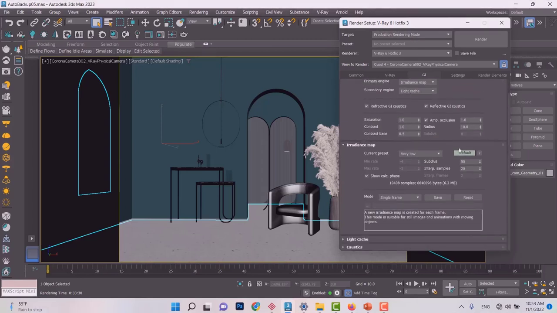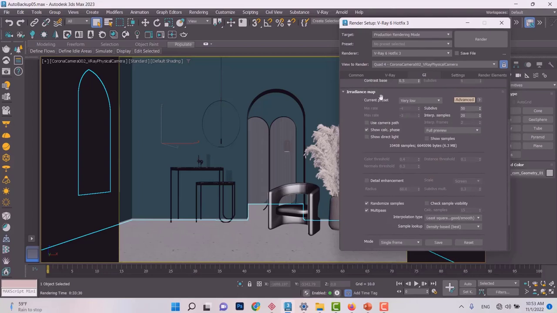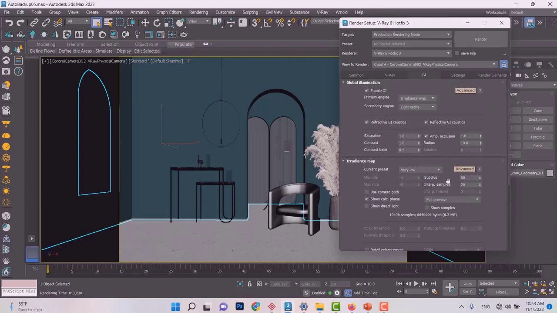And as we do that, we get some parameters and settings for our irradiance map, and we're not gonna do anything about this right now. Later on I will tell you about the parameters that you should use for your test renders and final renders, and the only thing that I want you to do right now is to just put the current preset on very low for this render that we want to take right now. And later on I will explain all of these presets and which ones we should use based on the purpose of our render.